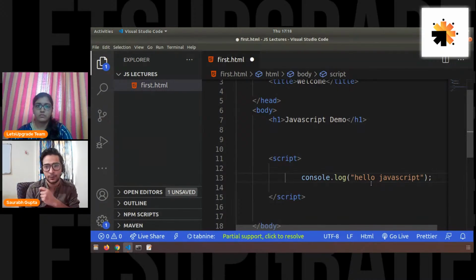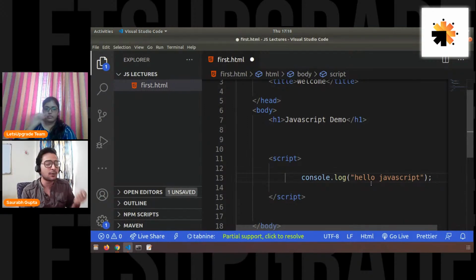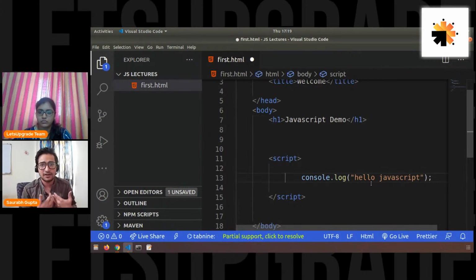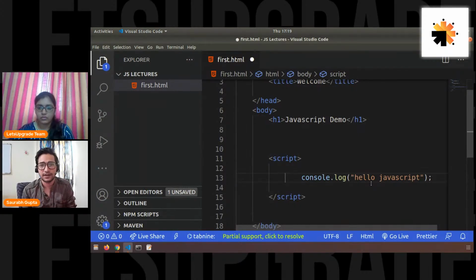It's not mandatory to put your semicolon. It will not give you any error if you don't put it. It's just a good standard, right? Yes, you can also put single quotes here. It's fine. It's just we follow a standard where we put double quotes for strings and single quotes for characters, so that it's easier for us to understand where there is a character and where there is a string, right? That's why we always try to put double quotes in strings.